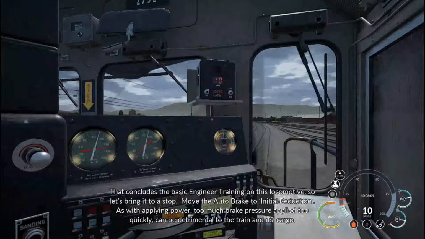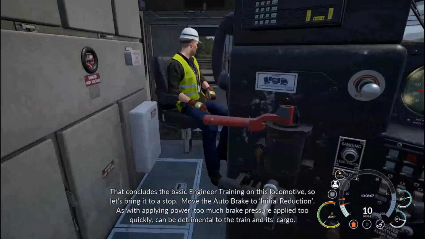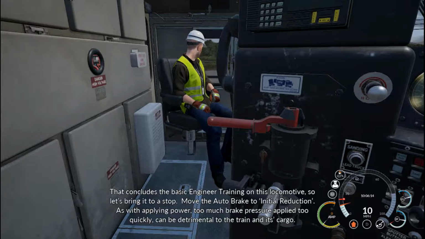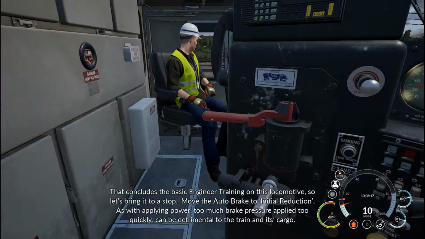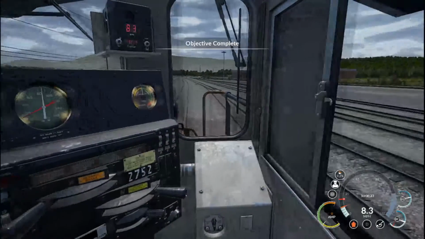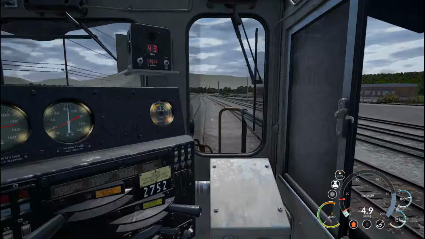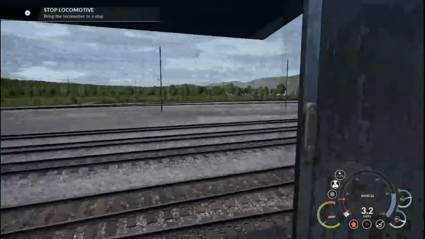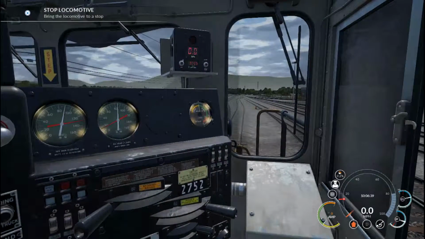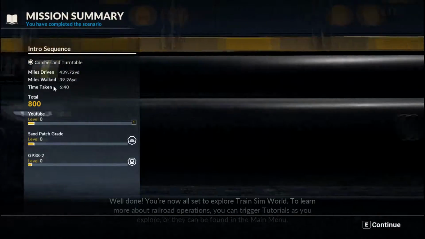That concludes the basic engineer training on this locomotive. So let's bring it to a stop. Move the auto brake to initial reduction. As with applying power, too much brake pressure applied too quickly can be detrimental to the train and its cargo. So put this to initial reduction. It should stop the train since we're only 1 engine. Well done. You're now all set to explore Train Sim World.